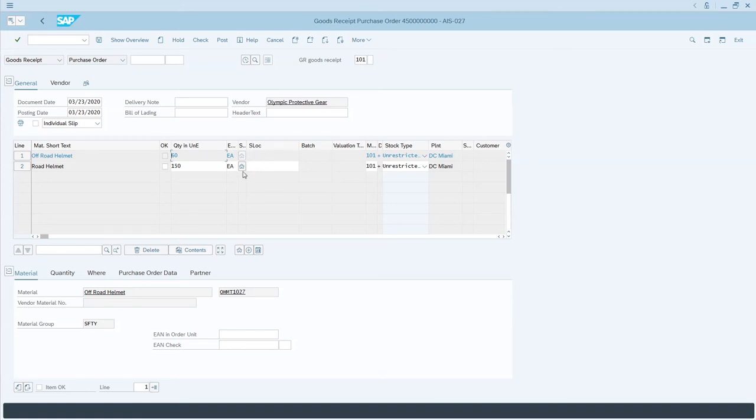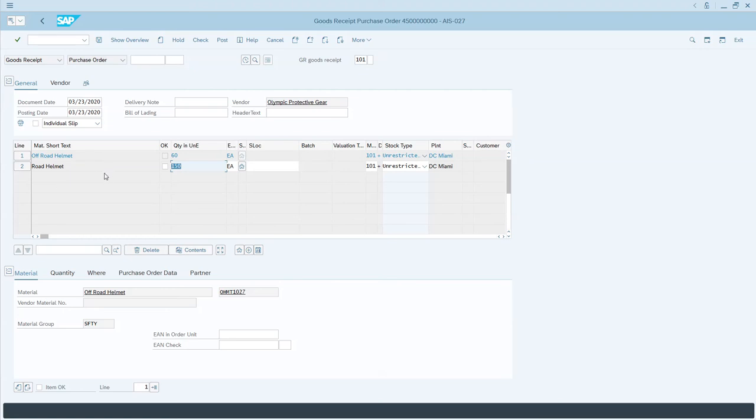Okay, so I have to acknowledge the receipt of both of these items, and here I'm making a kind of silent assumption that all items that I ordered on my PO came in exactly these quantities, 60 units of one and 150 units of the other. Nothing is missing, nothing is damaged, they didn't mix anything, so the order came in exactly how I placed it.